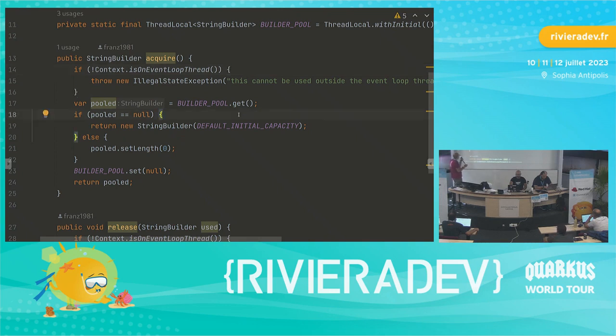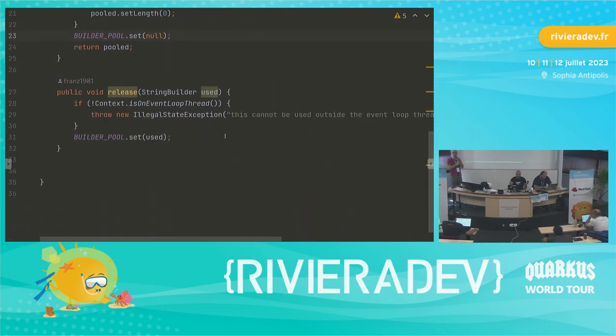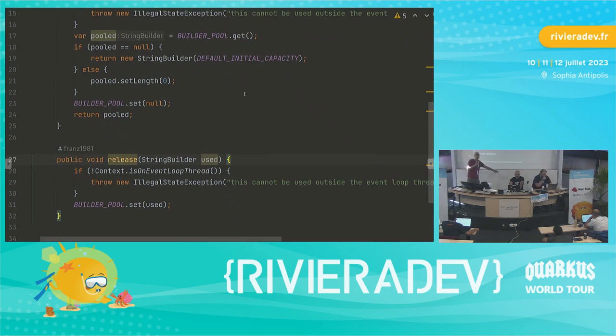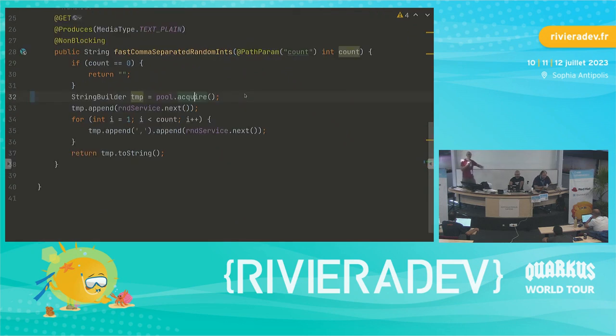Okay. Probably it is not releasing it. It just keeps on acquiring. So it's just acquiring a new string builder, but right after, when you have finished with it, you should release it back to the pool. Because if you don't release it back to the pool, there is nothing, and the next time, you will keep on creating it. So let's try to fix this and see if it changes the performance.